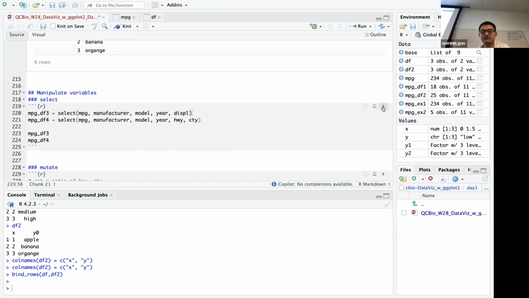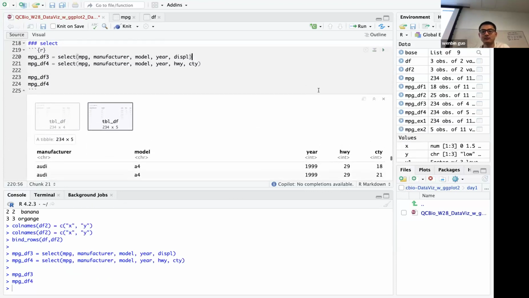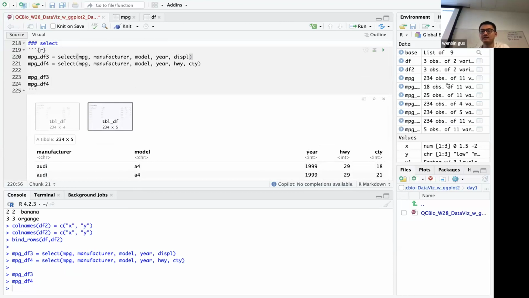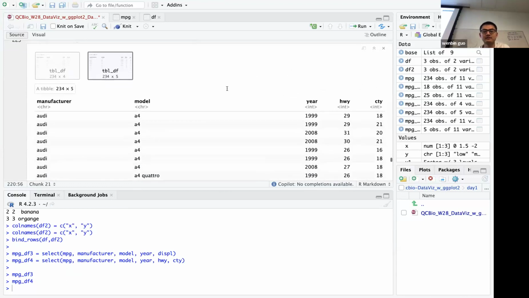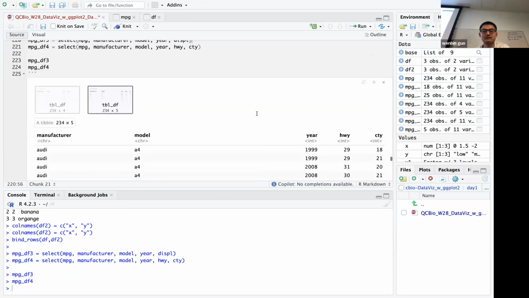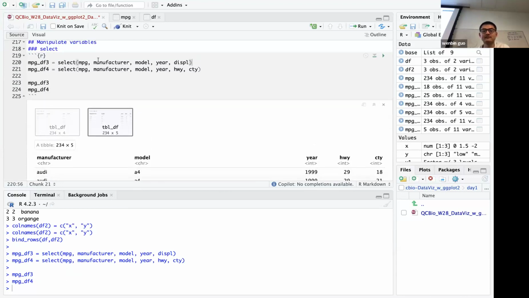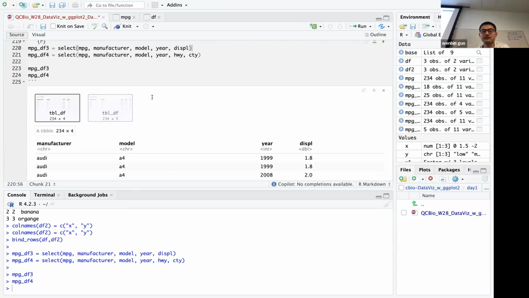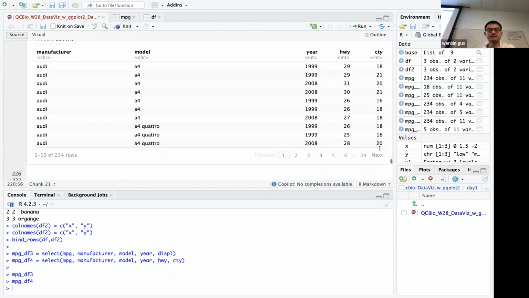After you run it, you will see that although our original data frame has 11 variables, the resulting data frame only contains the variables you specified, like manufacturer, model, and displacement. And then for the next one, it's highway, city, etc.